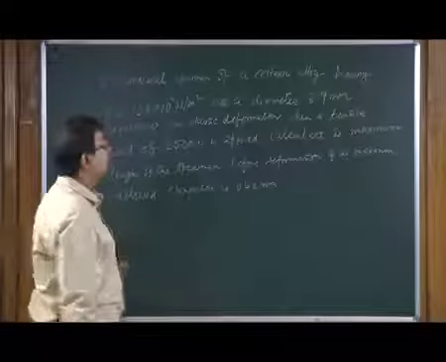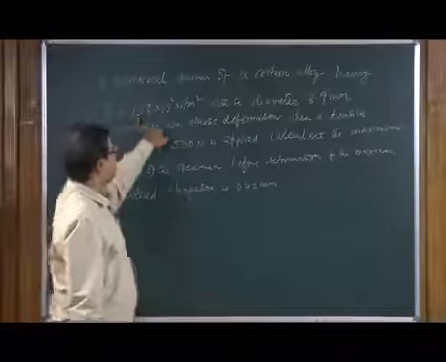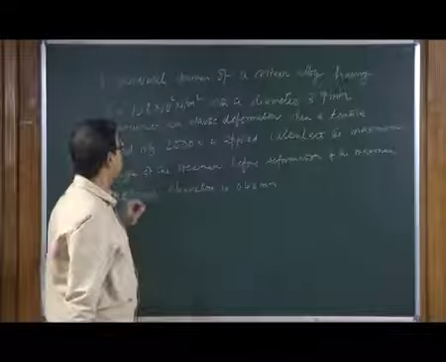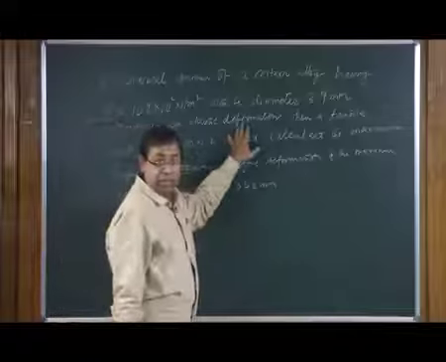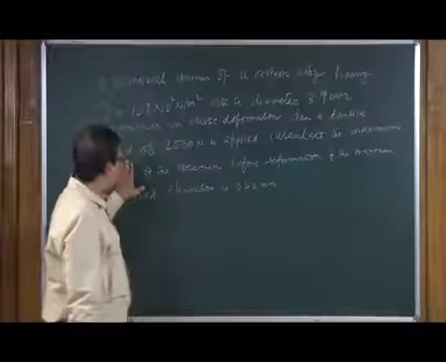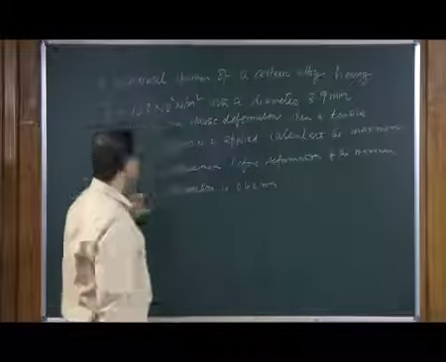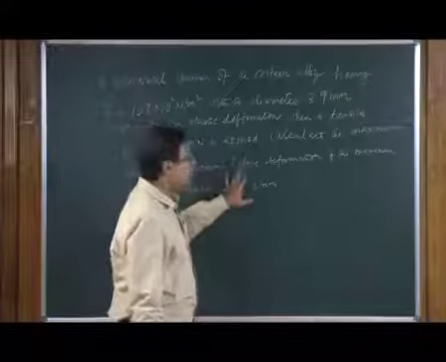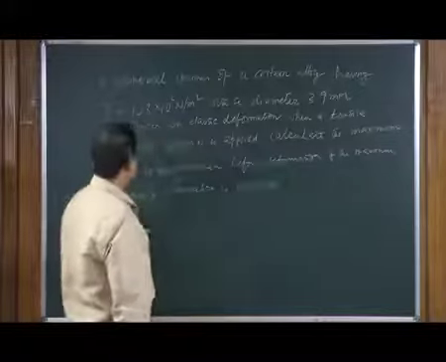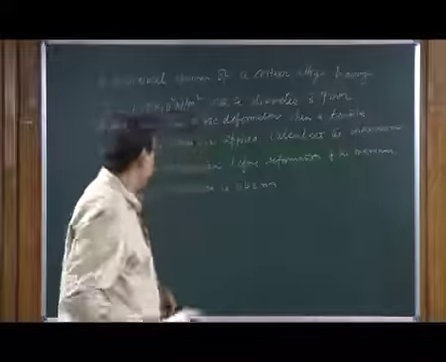Just to repeat the entire question once again: a cylindrical specimen of a certain alloy, which is a mixture of different substances, having a Young's modulus of 108 into 10 to the power 6 Newton per meter square, with a diameter of 3.9 millimeter, experiences an elastic deformation. So we are still in the elastic limit when a tensile load, which is a force of 2000 Newton, is applied. Calculate the maximum length of the specimen before the deformation, which means that the original length is asked for, if the maximum allowed elongation is 0.42 mm. So delta L is given to be 0.42 mm.